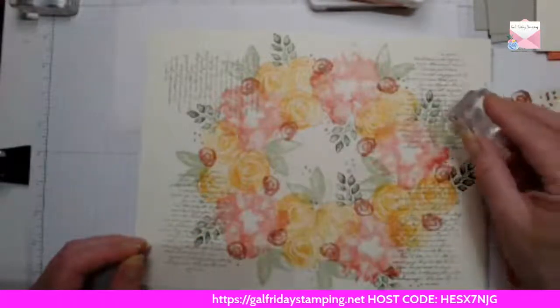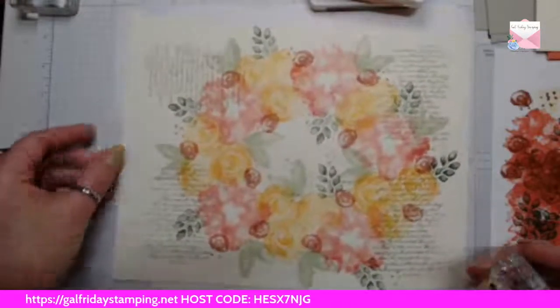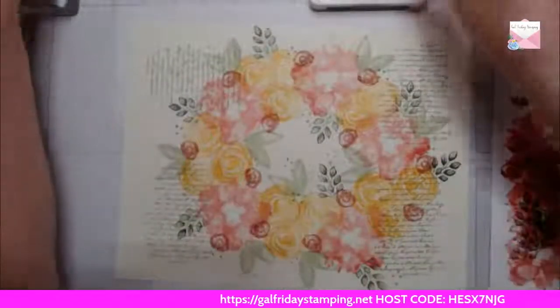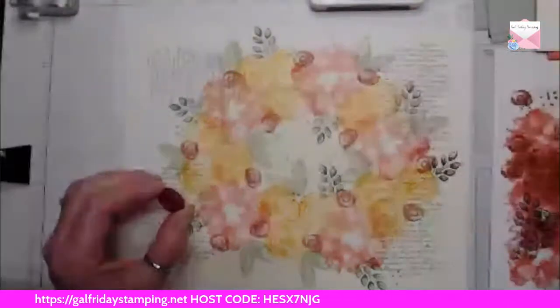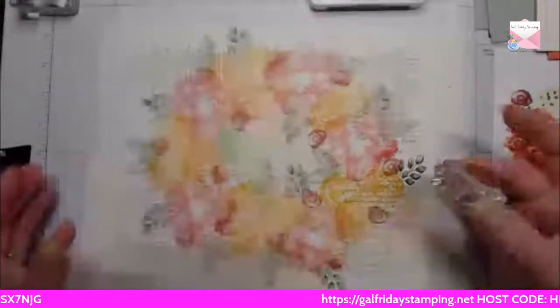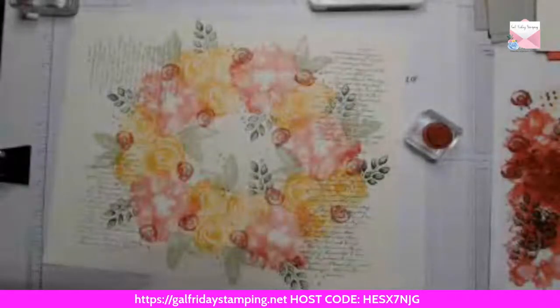Let's see. Let's put one there. So just random with the dots. Okay. Now we're going to grab this little flower again. I'm going to get my fingers all inky. And I'm going to just put it on this little block. Let me just clean this stamp off.